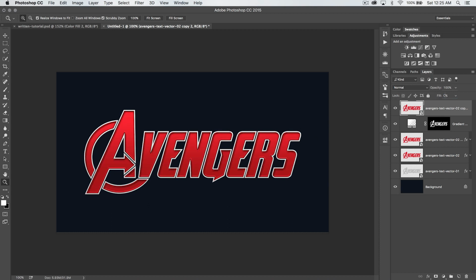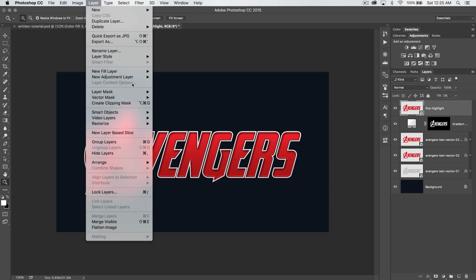The reason we're using fill opacity, by the way, and not opacity is because you can reduce fill opacity to 0%, but you still get the effects of the layer styles. So it allows us to preserve the layer styles without having to see the artwork that's carrying those layer styles, whereas opacity hides everything. So fill opacity, I'm going to rename this layer Fine Highlight, something like that. It's going to be a very subtle highlight we apply here.